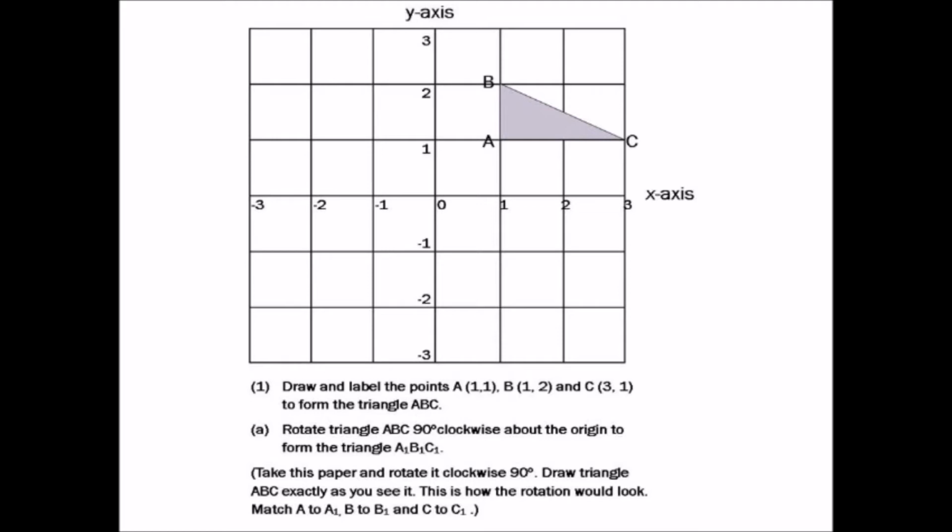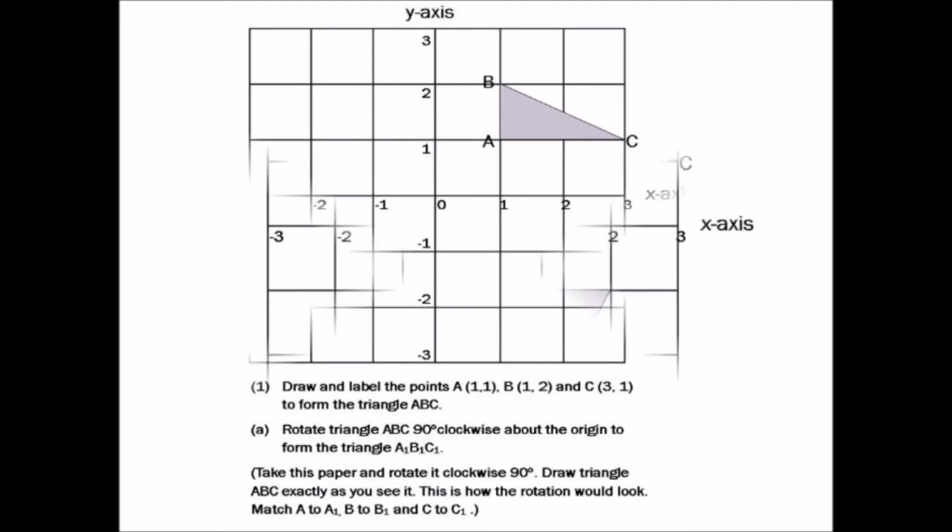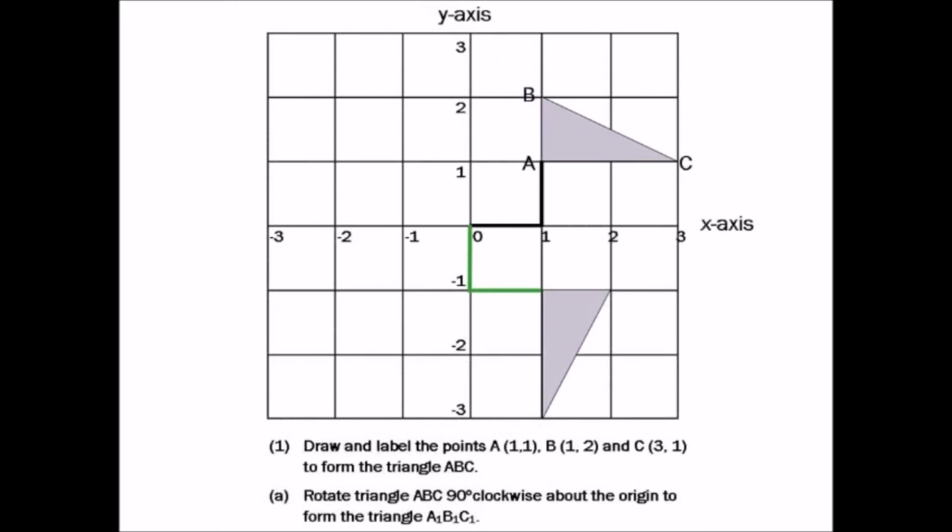Okay, so remember now you're rotating the triangle 90 degrees clockwise, so you're going to be moving it to the right if you're rotating it clockwise, so it's going to end up below it. Okay, so now we've attached the lines to it. We went to 0, the center of rotation, and went across 1, up 1. Now you rotated that line, and so put it on the y-axis, down and across, and that's where that triangle would end up. Now that's what you should have gotten when you rotated the paper.